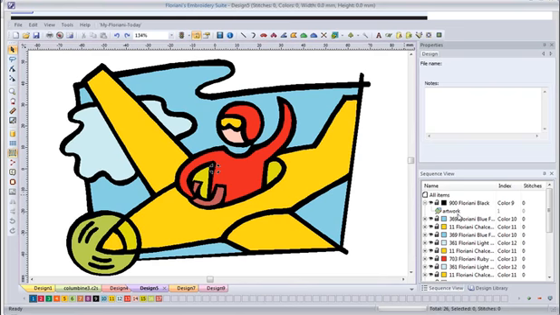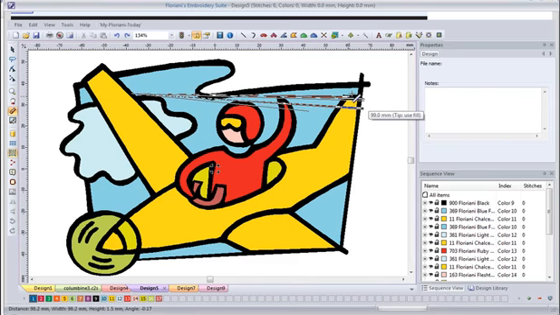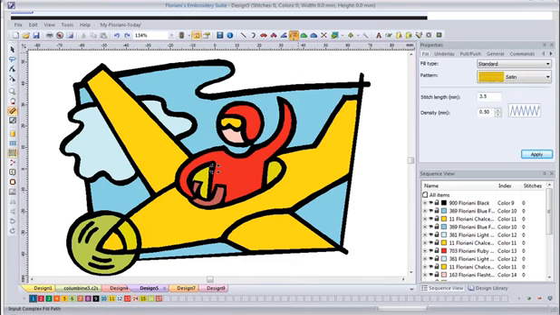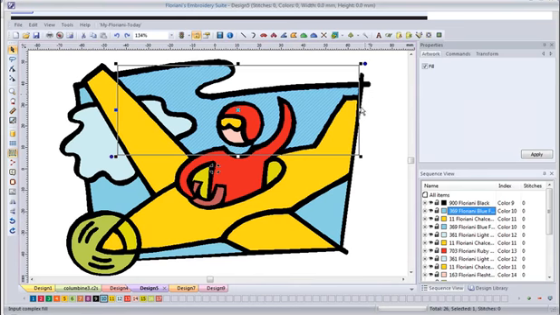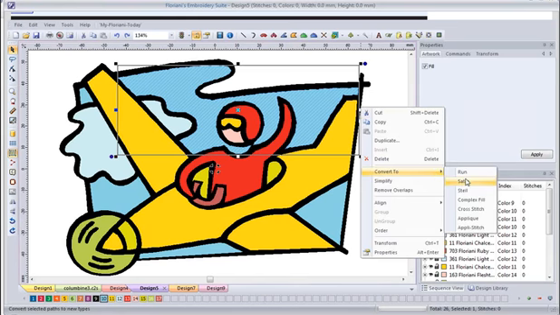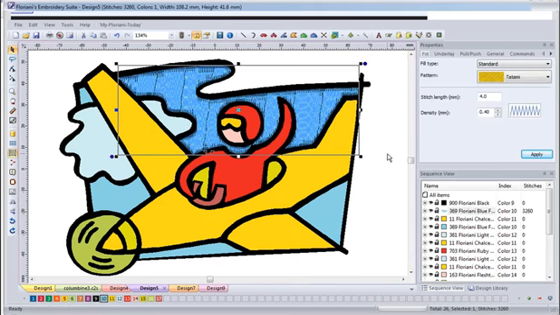Now, when you're working with vector-based art, you're not capable of using the magic wand. So if I come in here and let's say I measured this blue, certainly I'm going to use a fill stitch on there, all right? That's no big deal. I can tell just by looking at it I'm going to use a fill stitch. Well, I could grab the fill stitch, but look, I cannot grab the magic wand, all right? Why? Let me explain something. Now, there is almost magic wand digitizing because, quite honestly, I don't even have to pick a color down here. I can select that blue. You'll get a box around it. I can right-click and you'll say Convert To, and you'll convert to a complex fill. And it'll put it in a fill stitch. Now, that's virtually magic wand digitizing.